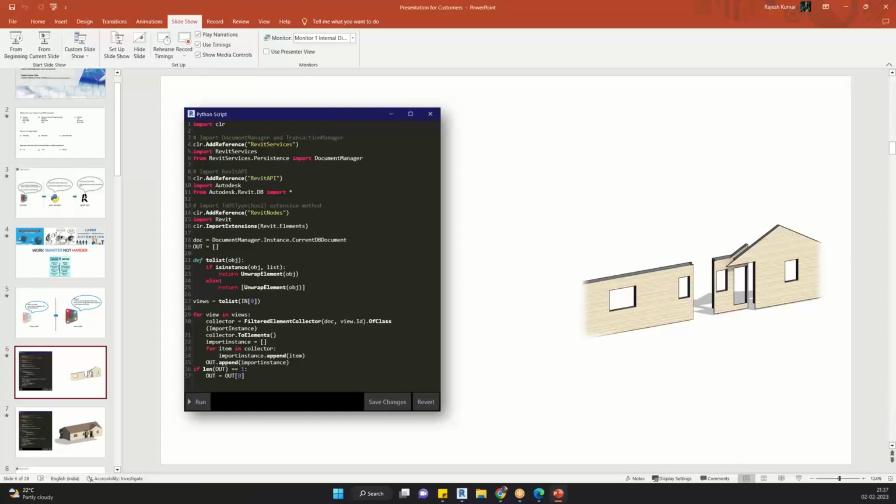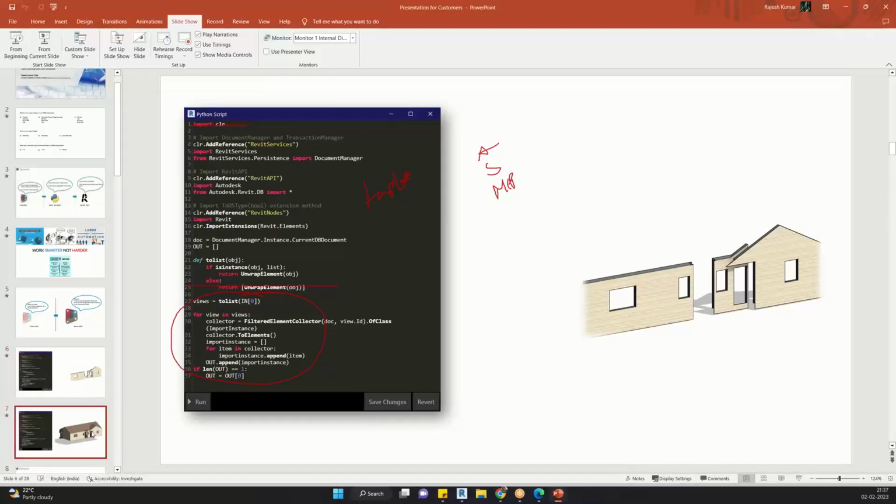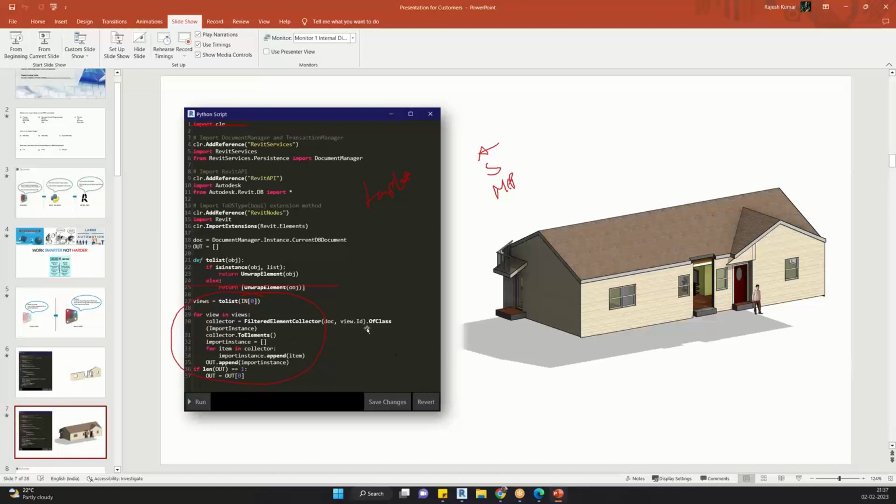Scariness. Okay, fine. Let me show you a beauty here. From here to here, this is a template. Just like we have an architectural template, a structural template, and an MEP template, this is a template. You'll just be copy-pasting it into every code, and it will come automatically. So where you are writing these 1 to 10 lines of code, it automates the entire building for you. Now, do you like to write these 10 lines of code to automate everything?